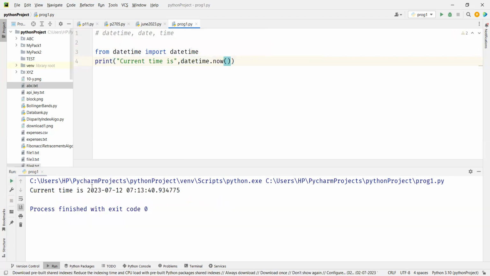So you see this: year, month, date, hours, minutes, seconds, and it goes on to that many places. Six is what? Milliseconds. It gives you up to millisecond.